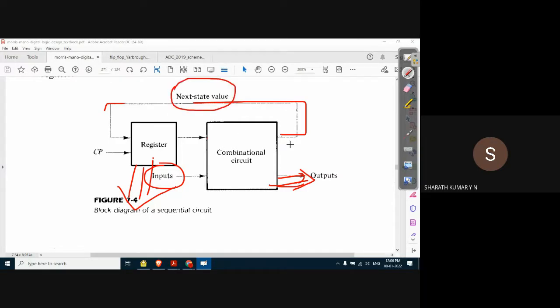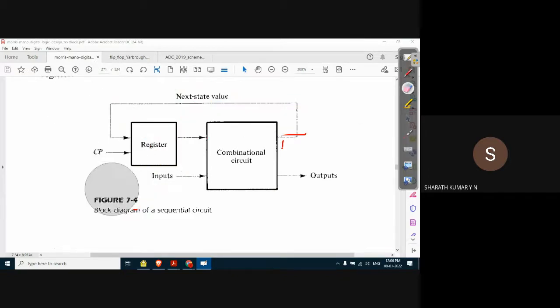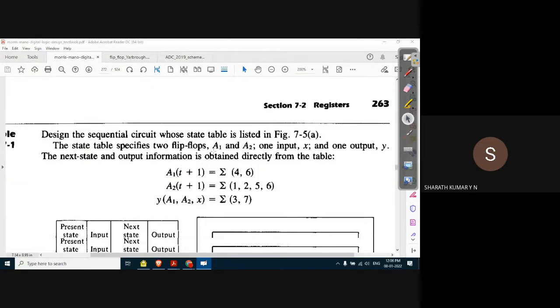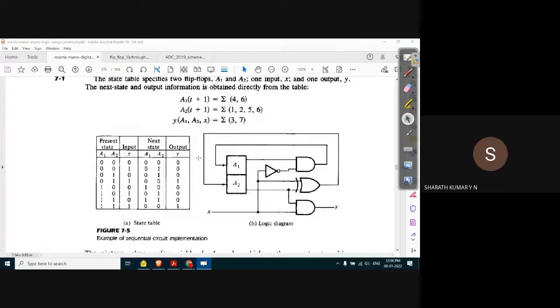Okay, why? Because let's say this is one. Let us say this is a D flip-flop. There is a register consisting of D flip-flops. So the input is one, the next state will always be one. The output of the register is also going to be one. Very simple. Depending on the flip-flops used, there is a sequential circuit. So there's one design example of a sequential implementation.